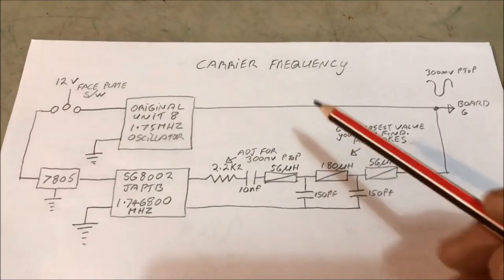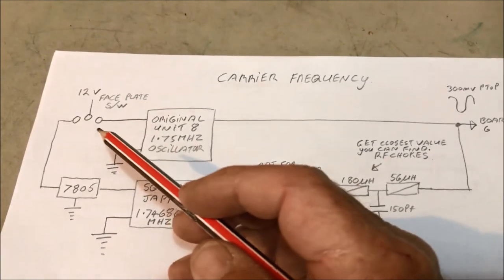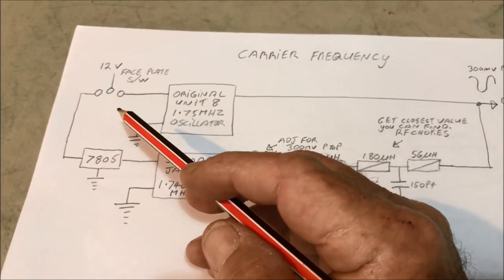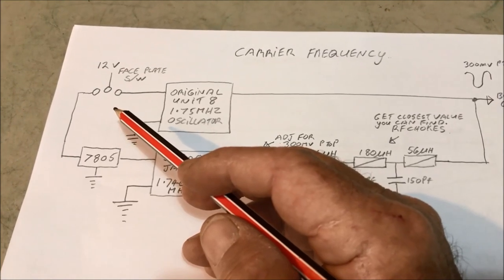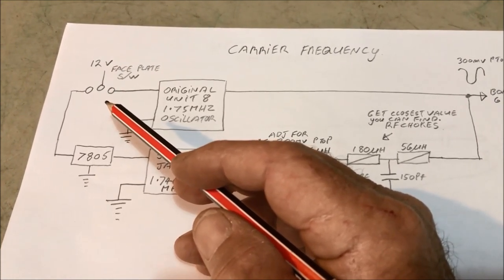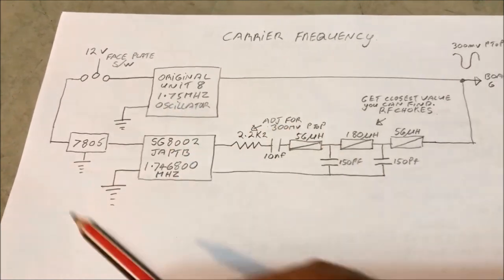So the very first one here is the carrier frequency. I've mentioned already that I've put a changeover switch on the face plate, and I've used the old 10 megahertz switch. Zero position is upper sideband, and number one position is lower sideband. So that's the changeover switch that I've used there.